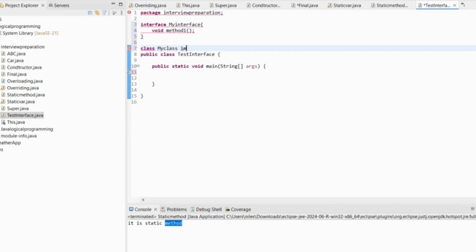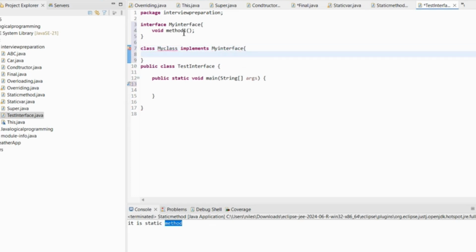So what it will do is it will implement MyInterface. Okay, so it is implementing MyInterface. Now as I am implementing this one, we must implement the inherited abstract method in MyInterface. Okay, so it is saying that we must implement the inherited abstract method, right? So the compiler is saying it earlier itself. So what I'll do is I'll try to implement that method.